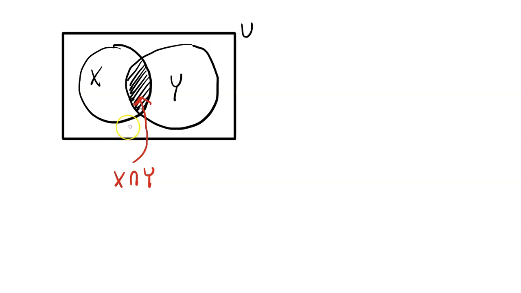If we have an outcome inside this totality, these combinations here correspond to the union of the 2 events. So that is x or y, x union y. That means that x will happen, or y will happen, or both will happen. Then this event will happen.